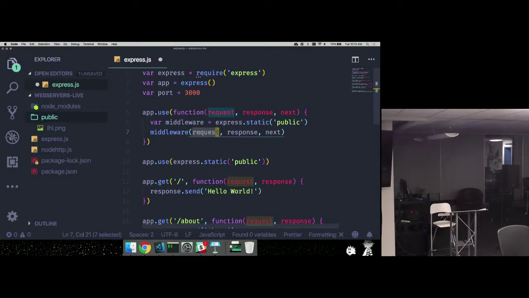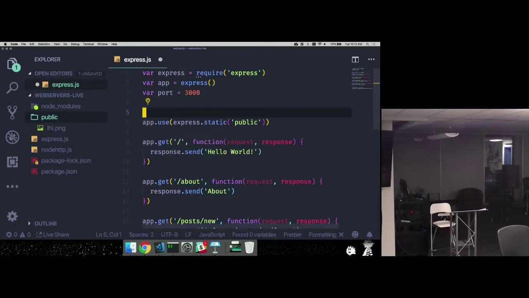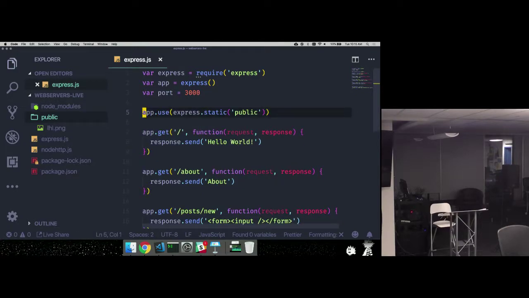I know this might be a little bit overwhelming, but this is the introduction to middleware, and my recommendation is to look for some opportunities in your application to use middleware and refactor the application to use that middleware.